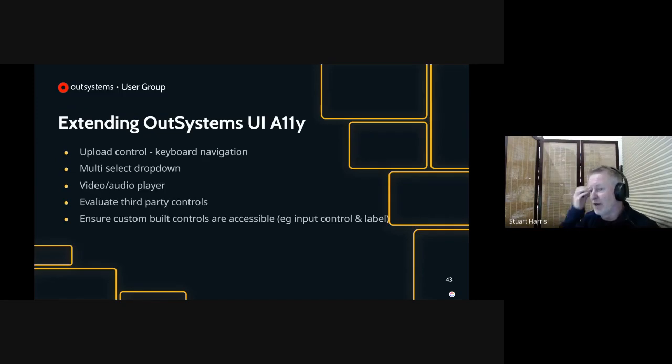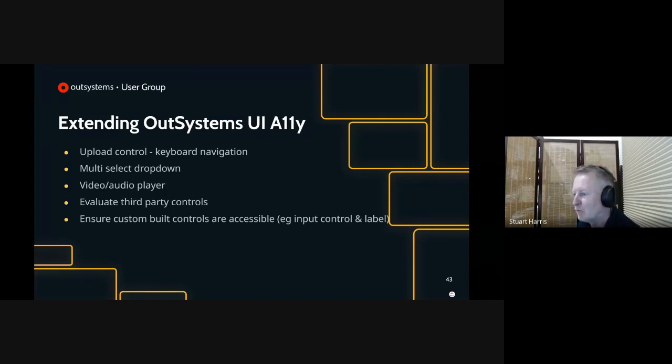Extending OutSystems UI accessibility, the upload control doesn't have keyboard navigation. It's easy to add. I'll show you in a second. Multi-select drop down isn't accessible. You're going to have to go and find an accessible JavaScript drop down that you can use. So that's just the multi-select one though.